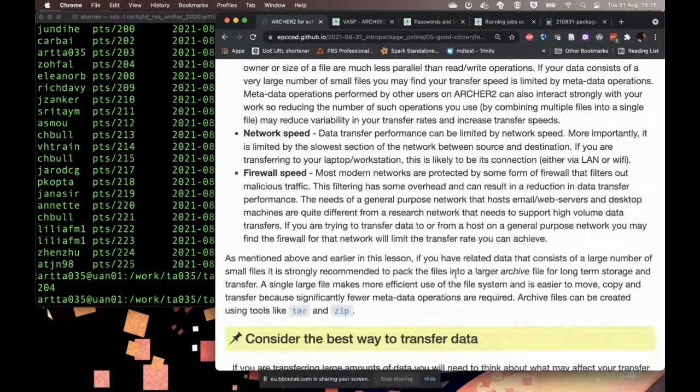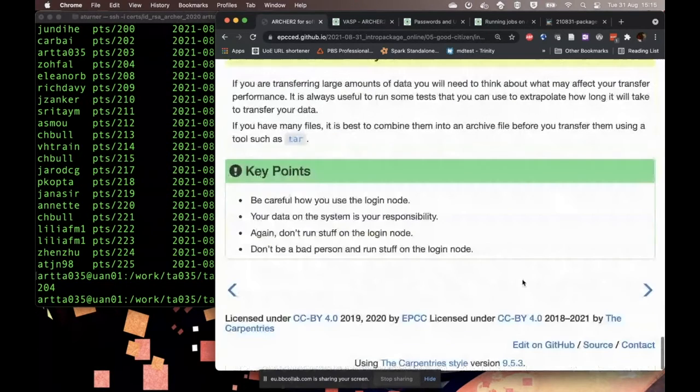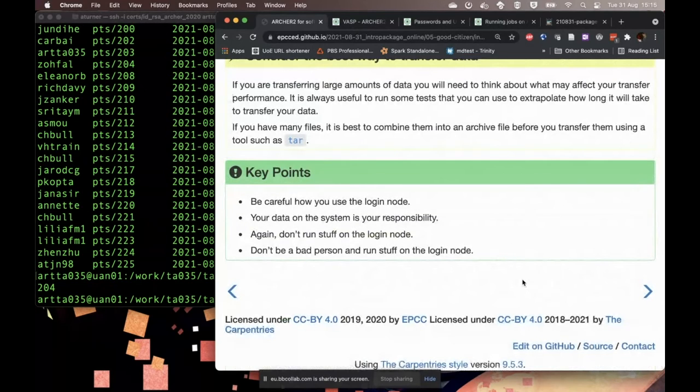So there's lots of things to think about there, and I feel like I'm overwhelming you with information about data transfer. But we see it so often that people get to the end of projects and run into problems getting their data off, and it's just stress and panic that can be avoided with a bit of planning ahead, which is why I'm trying to push it onto people so much here, because nobody likes being stressed and worried about their data and where it's gone to. So it is worth taking the time to have a think about it. So that's it in terms of being a good citizen.